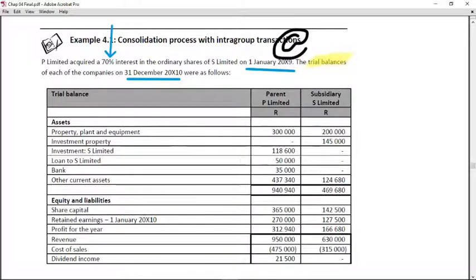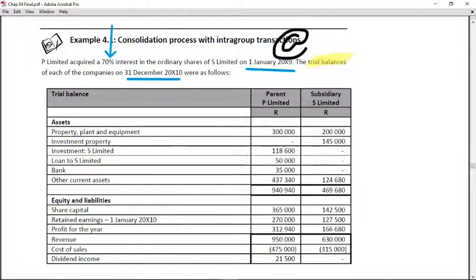Whenever you work with an example or a question, you need to identify your acquisition date and you need to identify the current reporting date. Then you need to orientate yourself to know how many periods have passed since acquisition date. And in this example, there's 2 years since acquisition date. You need that information for purposes of your analysis of equity or a timeline, whatever you decide to use. That means your since to opening balance represents 1 period, and then you have your current reporting period since acquisition date.